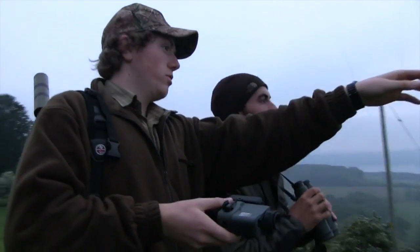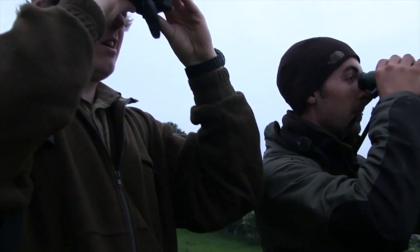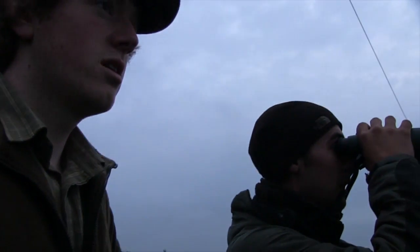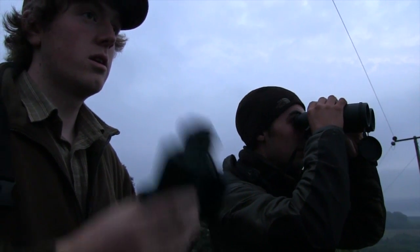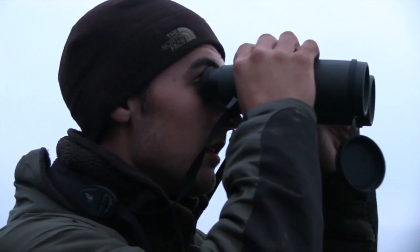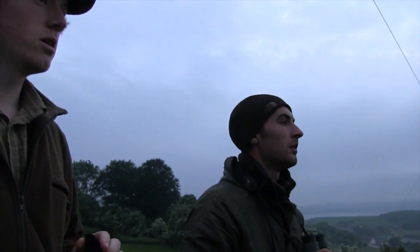You see a gap between the hedgerow and the lake, I think it's a dead tree. I think the roe deer's in between there. Haven't seen the sign of it. Yeah, I'll push on a bit and then have a look again.